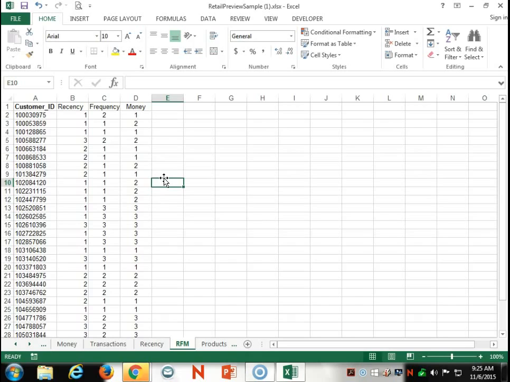If we look at 0396, they haven't bought from us in a long time, never spent a lot of money, didn't buy from us frequently, right? If I look at customer 8865, hey, they're a good customer. They spent a lot of money recently and buy from us frequently. So now we can start making some decisions on this data.